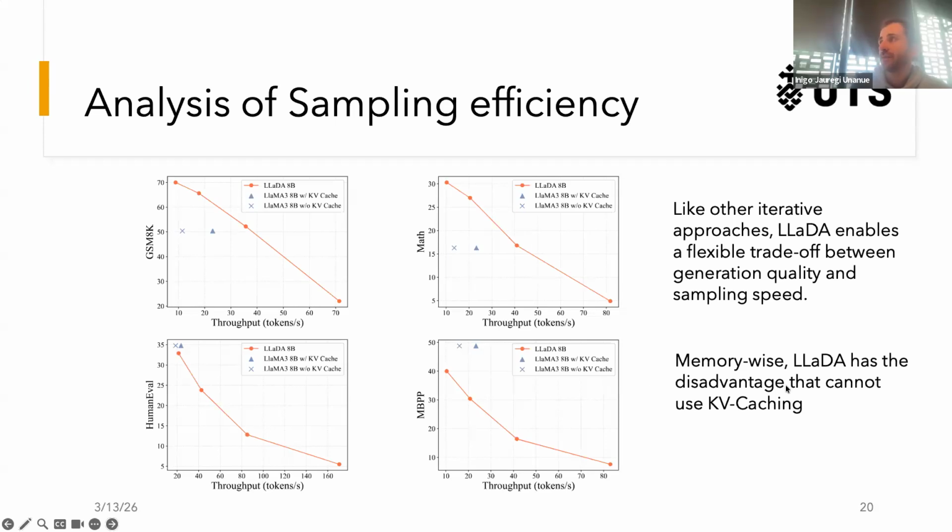And one limitation is also memory-wise: the model cannot use KV caching because of how it's done. So memory-wise it is the same as a model with no KV caching, but these days a lot of the autoregressive models are using this, which also makes them better memory-wise for long text generation. So that could be a limitation of this too.